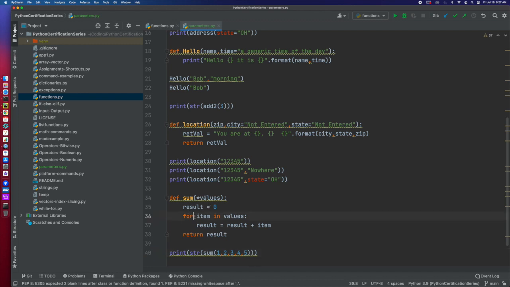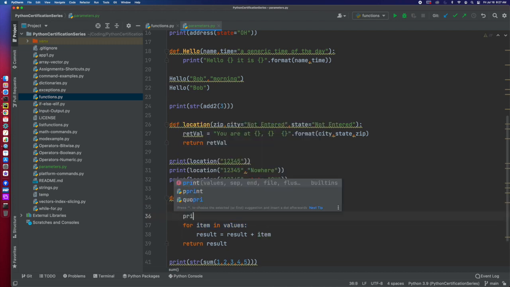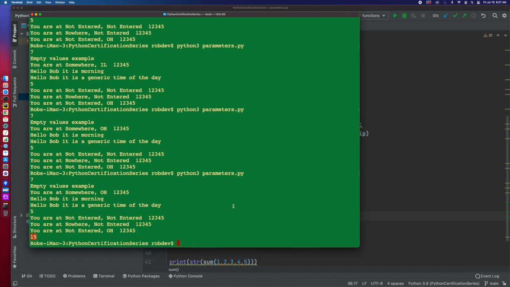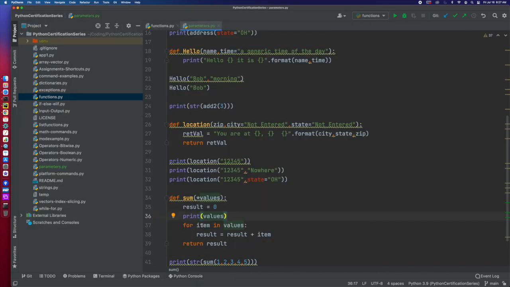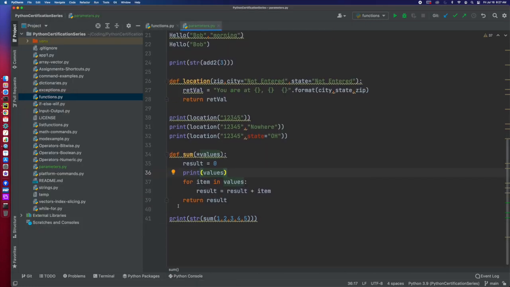Now here, this is much like when we did the generator before. So actually look at this. Let's see what it does when I actually print out values. You should see that, well, there it doesn't show it as a generator, but it does show it as a, so it's just an array. And it's going to walk through those values, or you can walk through those values and do what you need to do with them.